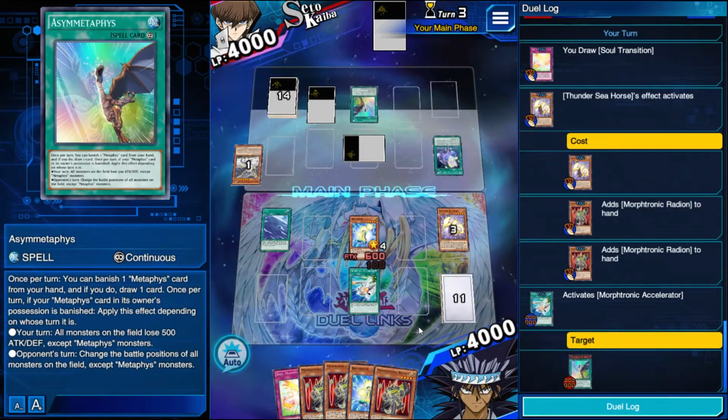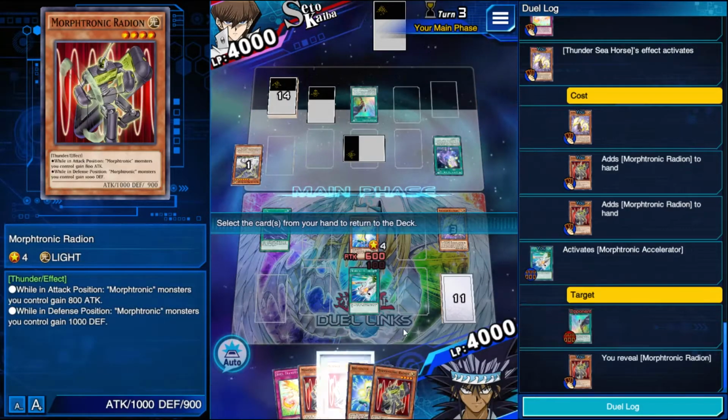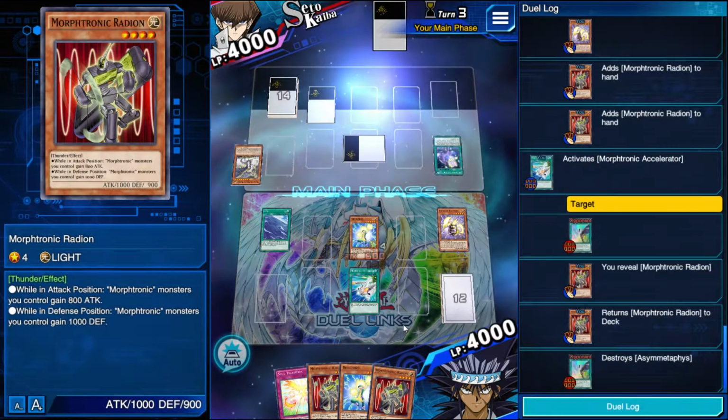Dimension's also not an issue if we just get rid of the Ace of Metaphys. He has no way to vanish. So, I'm going to return. Okay, so this way he's not drawing every turn.